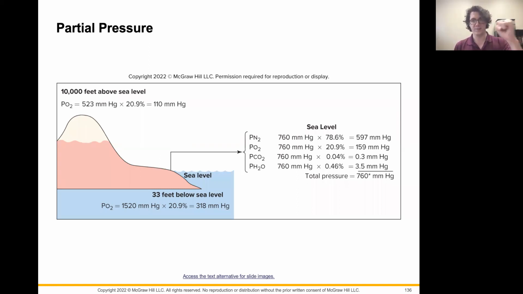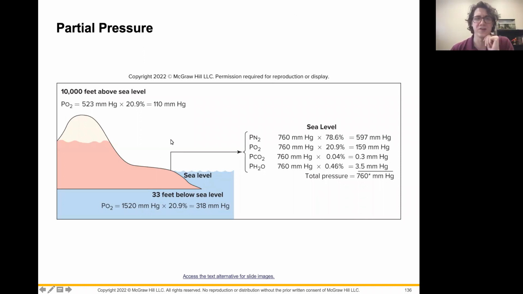If we are higher here and we are lower here, well, then that means we're going to move from high to low. So if we need to get oxygen into the blood around the alveoli, that means the oxygen concentration in the gas that we are breathing in needs to be higher than the amount of oxygen that is in the blood. So if it is higher in the air that we breathe in, it will travel into the blood.